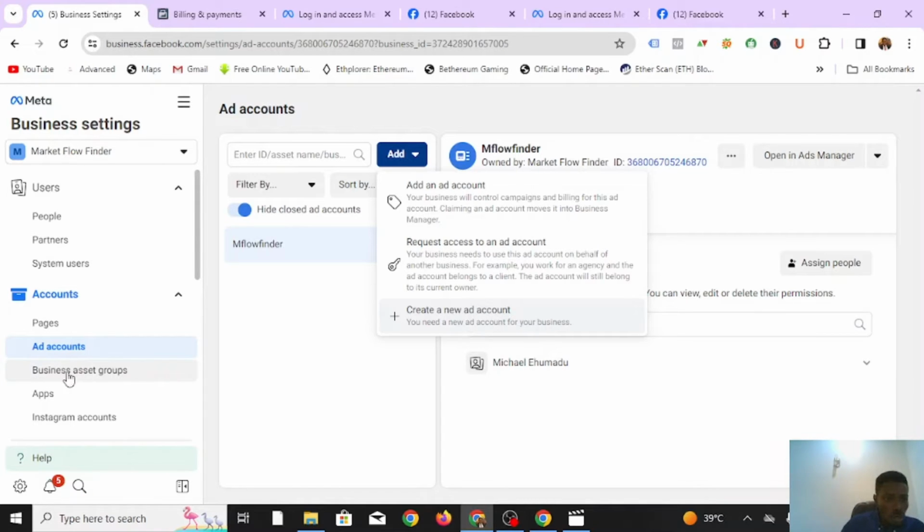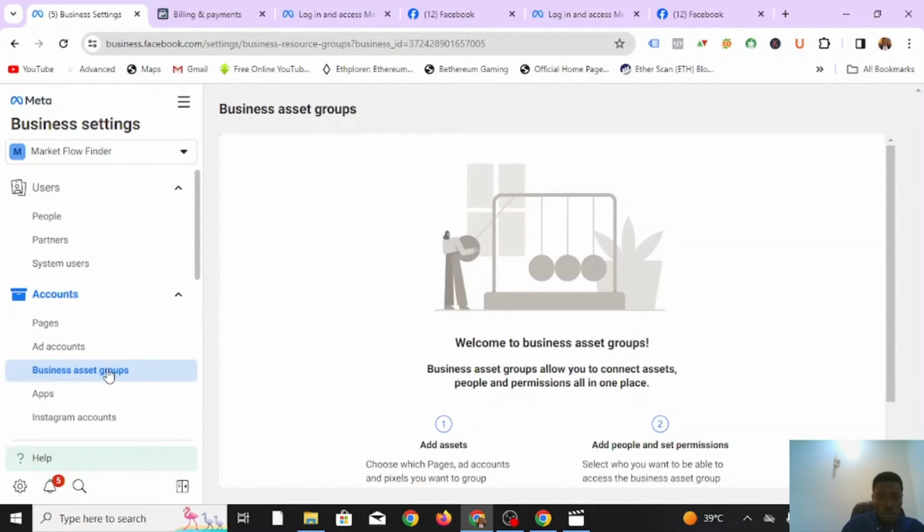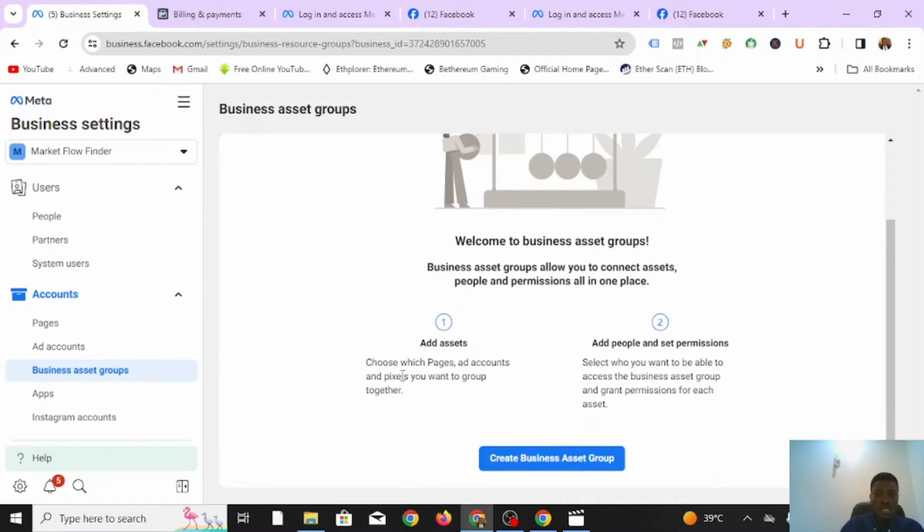So the next thing we want to do is here you can also give people access to business assets like pixels, and choose which pages, other accounts and pixels you want to group together. So here is where you can put a lot of business assets and pages together and group them.